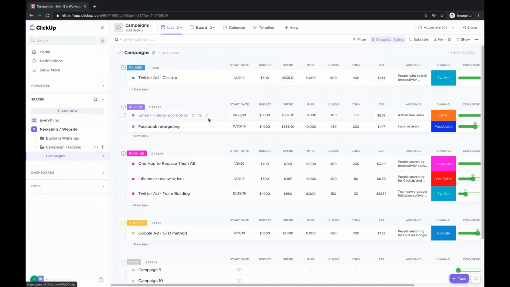But this is all data, folks, okay? What we're doing here is we're adding custom fields to our tasks. And our tasks are really the data we're working with. It's the things that we're attempting to do. And I'm using that word data intentionally, because I want you to start thinking about ClickUp as a database of your work.